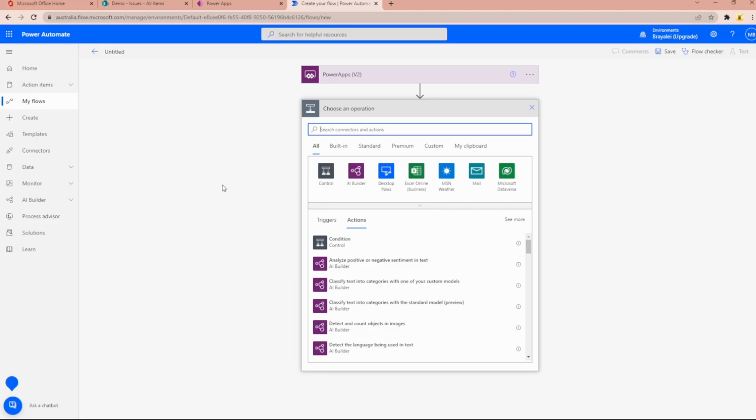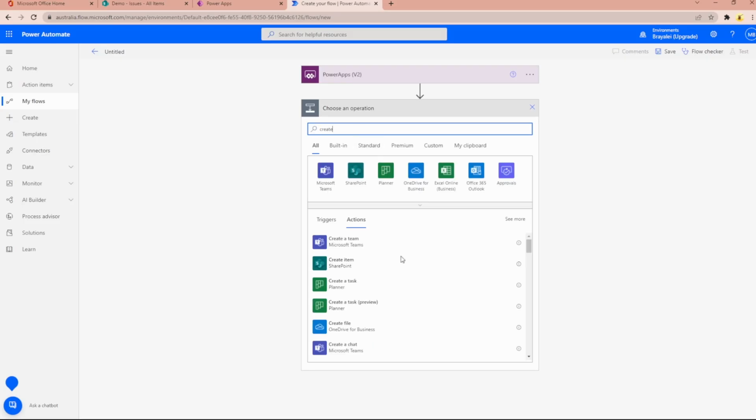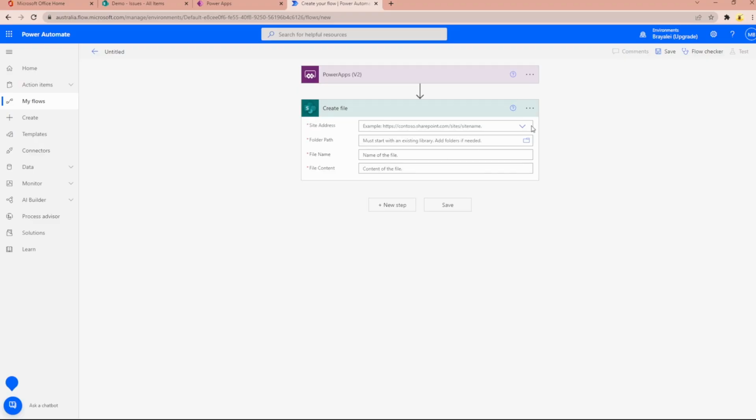So the next step I'm going to do after that is create a file, and I'm going to create the file in SharePoint. Now, the first parameter will be the URL of the site where our document library lives.